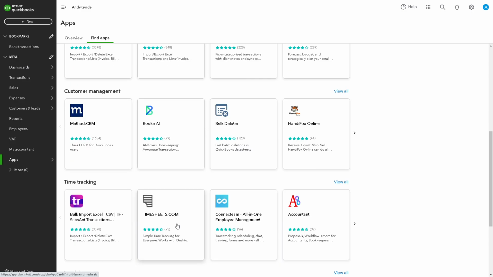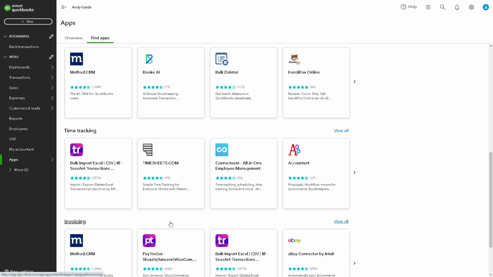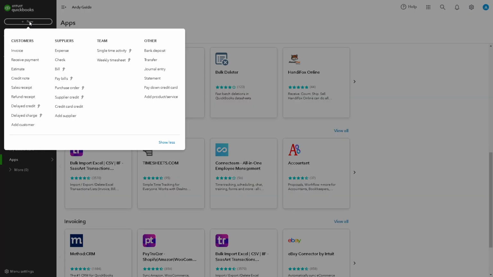Now, in my case, in the past, I transferred funds accurately so that it would reflect movements between my accounts, because it's very essential for reconciliation of your bank and credit card accounts. For us to be able to do that, all you gotta do is go to the left side panel of your dashboard, click on New, and from here, under Other, click on Transfer.